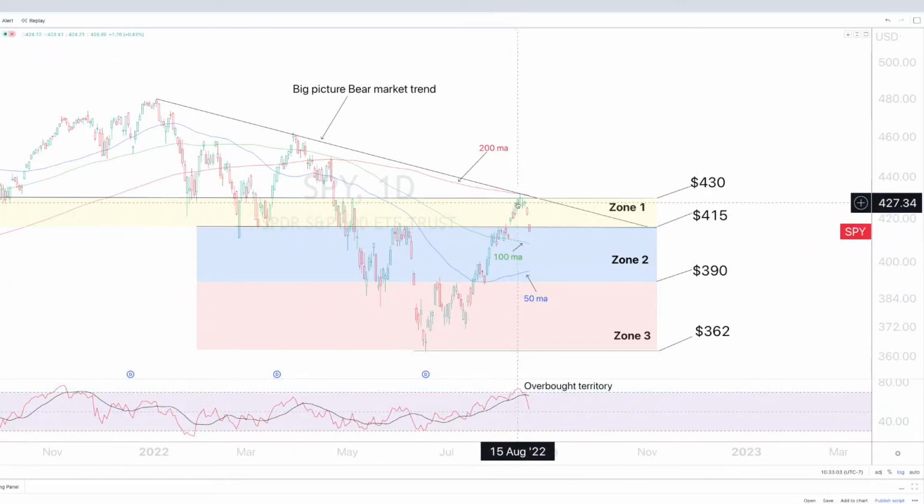So now, let's take a look at where we could be moving. We're in zone 2 as we speak right now. The first thing I want to look at in zone 2 is, were there any previous signs of support that we could possibly bounce on? We do know earlier in the rally, we pulled above the 50 moving average, and then we supported there. So that's going to be some support we look at. Right now it's sitting at 395, but we also supported the 100-day moving average. So that'd be the first line of support where I would think, hey, we might take a bounce here.